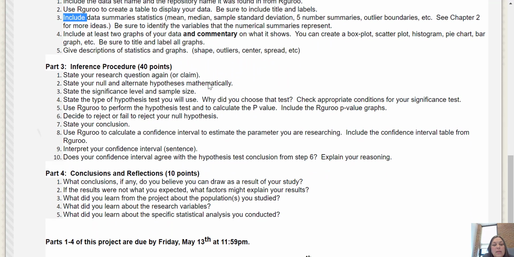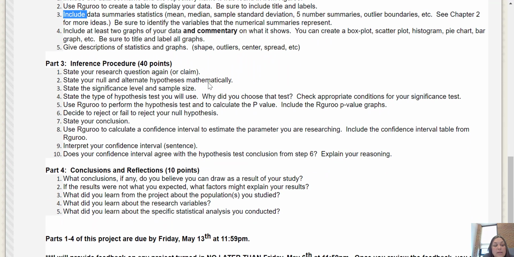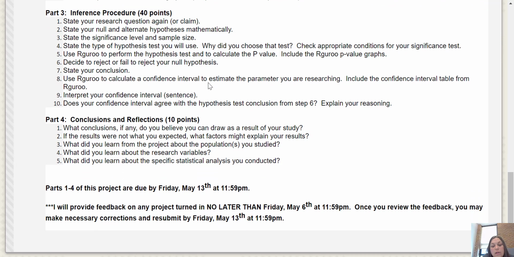Part 3, this is your hypothesis test. So basically there are 10 items that you need to do. So think 4 points each for each of those. And then there's a conclusion and reflections. You can answer those questions. Anything you feel like, any takeaways are really good in this section, and that's worth 10 points. Anyway, you want to turn that in no later than the last day of the semester, which is Friday, May 13th at 11:59, which is coming up fairly quickly. And that's it. That's the very last thing that you have to do.